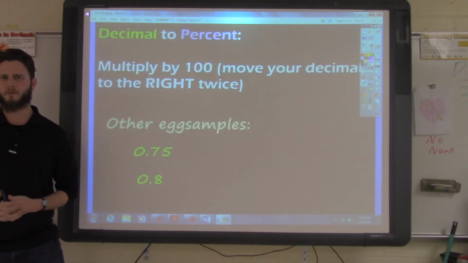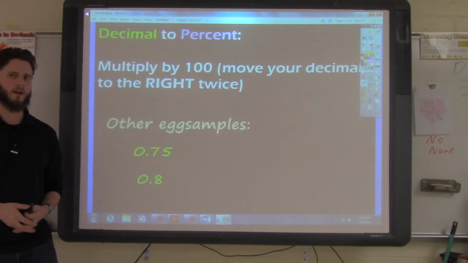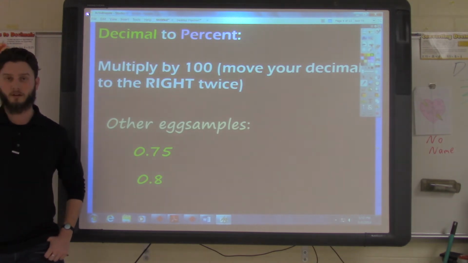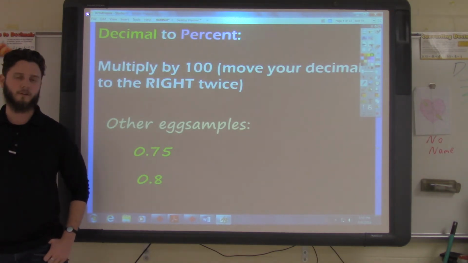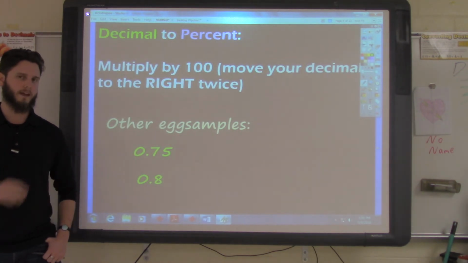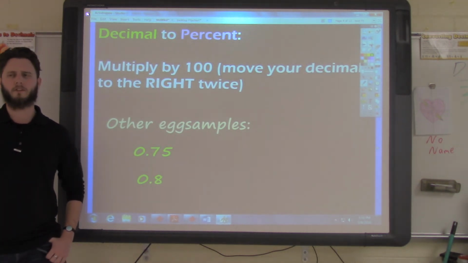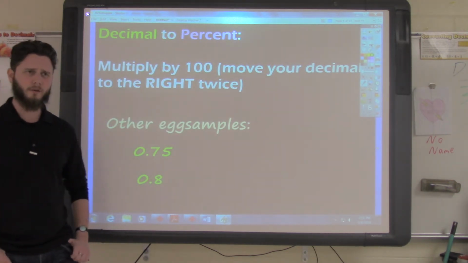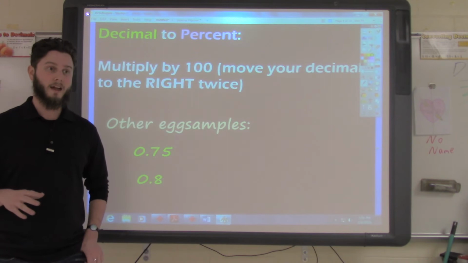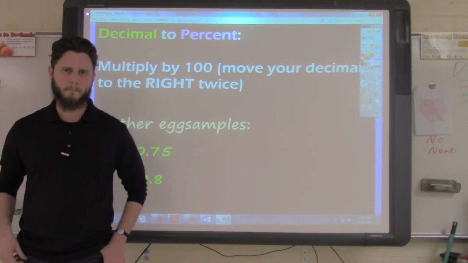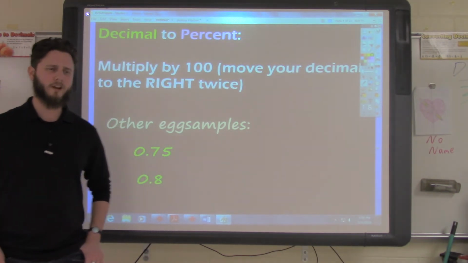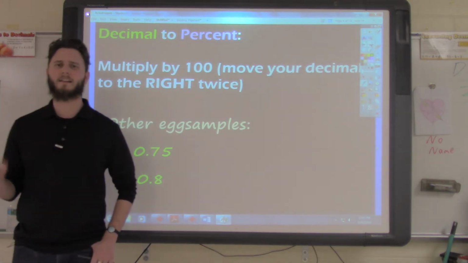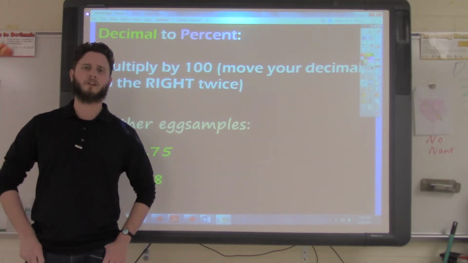To go from a decimal to a percent, all you really have to do is multiply that decimal by 100. Or you could simply move your decimal to the right twice, 2 spaces. One way you can use to help you think about this or remember it is think about SpongeBob. More specifically, think about Patrick Star. In one episode, specifically the episode where Sandy has to go out and find the Alaskan bullworm, Patrick came up with the most ingenious idea ever dreamt up by any engineer.